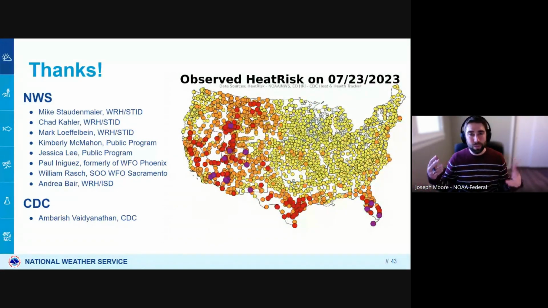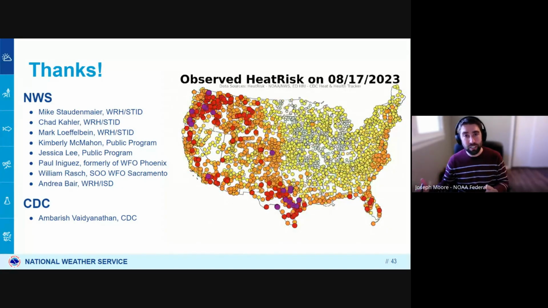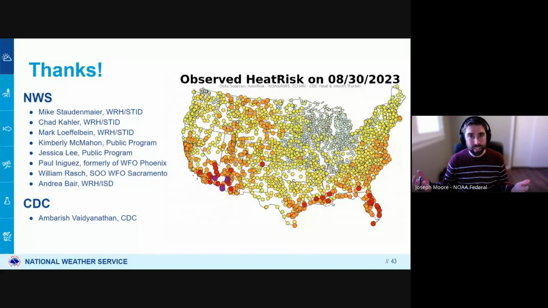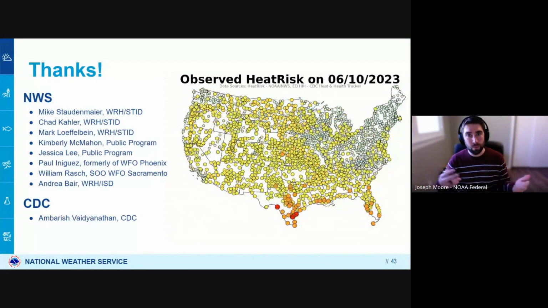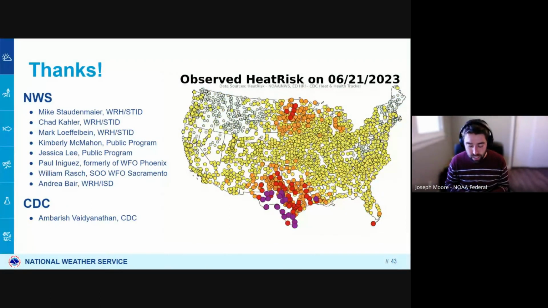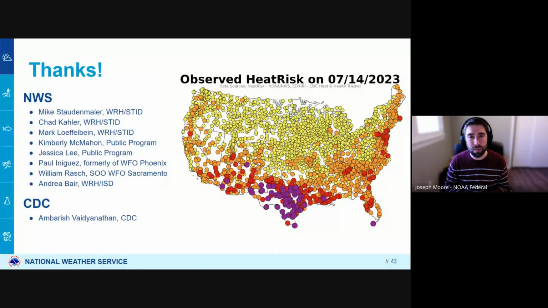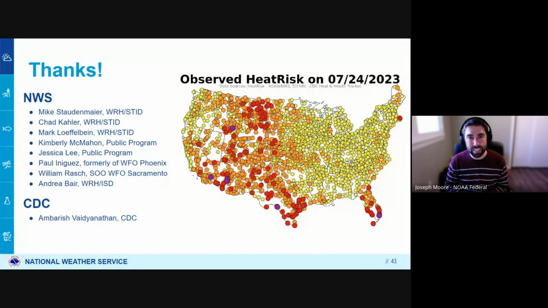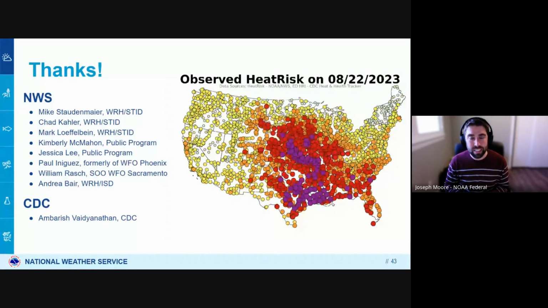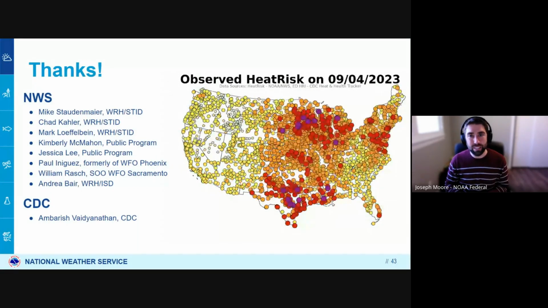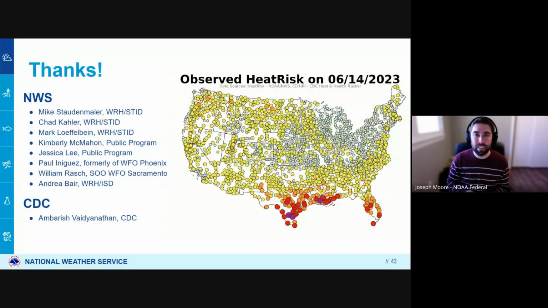Knowing that we do have these heat impacts from warm overnight temperatures often, in cooler climates like up here in Duluth, Minnesota, where you're dealing with more of the warm nights or more of a heat impact than the hotter days. Are there recommendations from how heat risk has been used in Western region on the timing, and should we aim for some level of consistency with that? Should we stick to using a standard set time for headlines, that sort of thing?